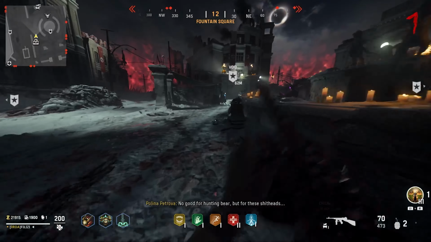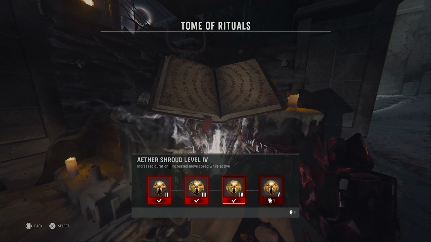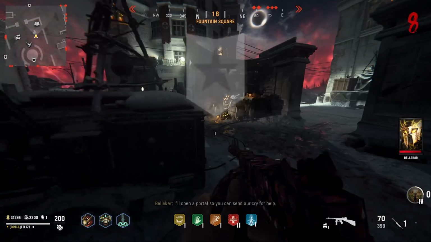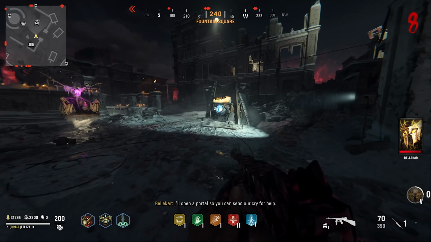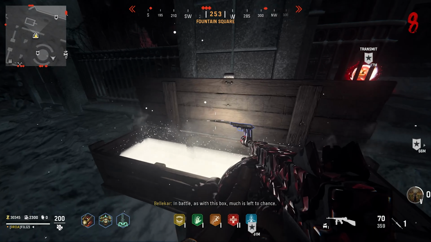But back onto the Tome of Rituals. So, from the start of the game, you are able to walk up to the tome, which is actually located around the area where you can get your covenants, and also it is just directly across from the Pack-a-Punch machine. Now, once you walk up to it, you can see that you can use the hearts currency to purchase tiers for your artifacts. Now, the most amazing thing, in my opinion, with the Tome of Rituals is the fact that you can upgrade any artifact that you have on you.